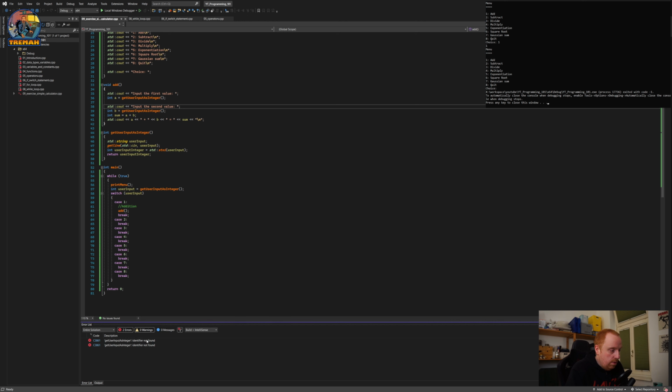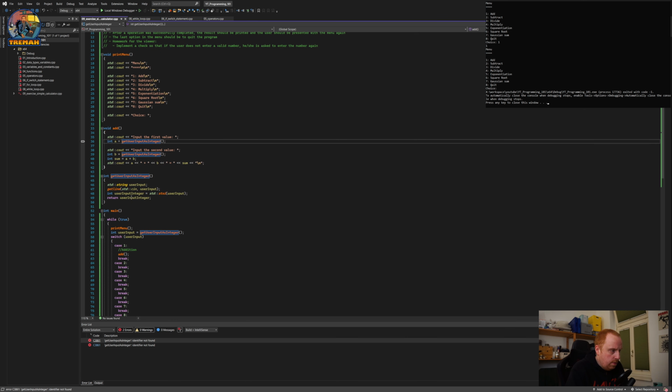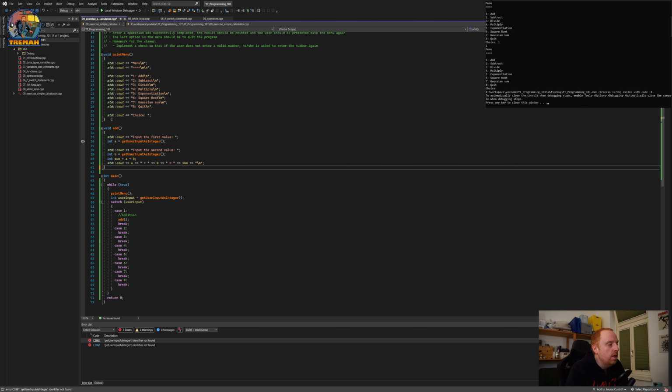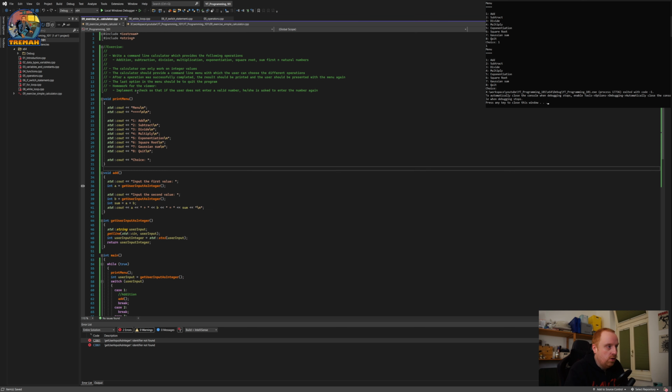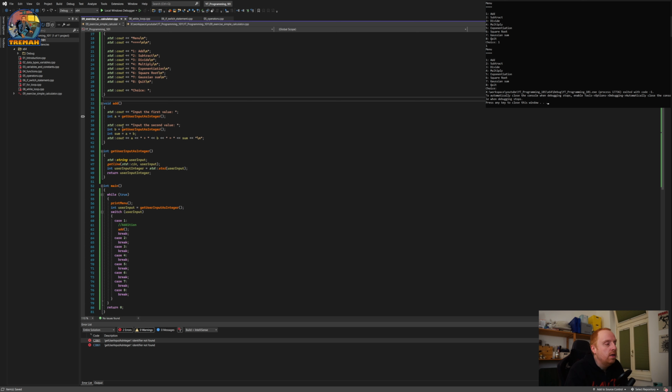We get a compiler error. Oh yeah, well, this is a good error as well. This add function doesn't know the get user input as integer function because it's defined after it. So the compiler goes from top to bottom. It arrives here. We tell the compiler to call this function, but it didn't encounter it yet, so it can't call it.